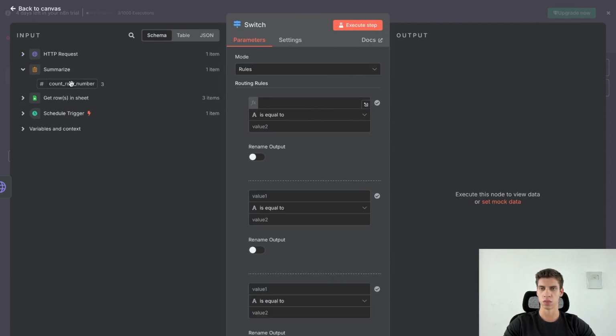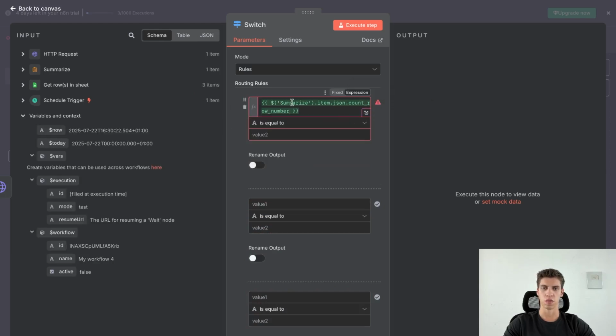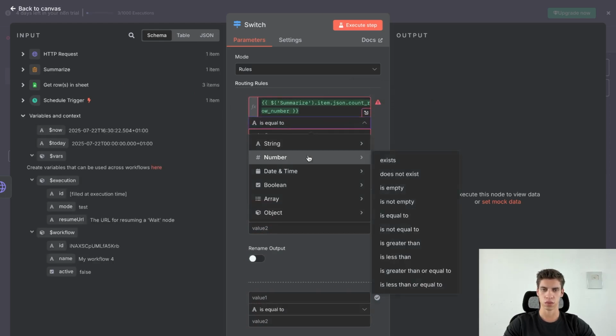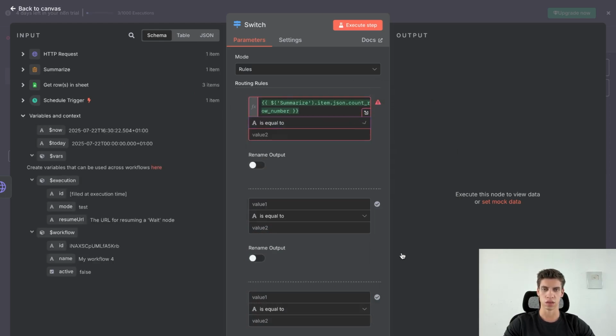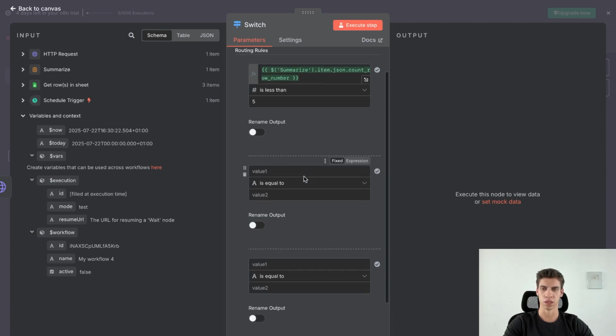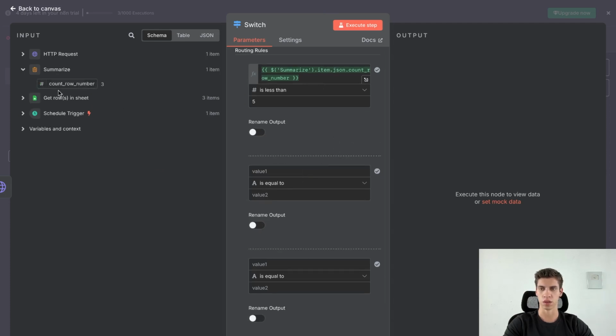And these outcomes are going to be, if we have is less than, for example, 5. So what this is saying is, if the leads that we got today are less than 5, then the first path will be outputted. Then we are going to do the same here.